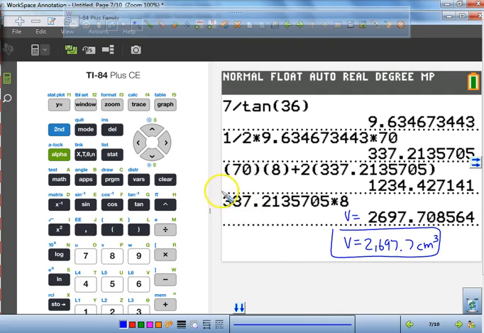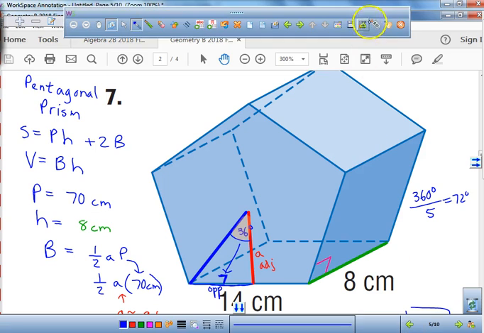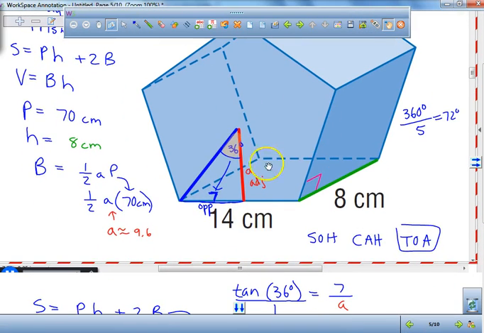Just remember, what does this part right here represent? That's the area of the base. What does this part right there represent? The height. So every single time you see a prism, it's the area of the base times height. When I ask you what's the volume of a prism, you don't say base times height. That's the area of a parallelogram or a rectangle or a square. Area of the base times height is the volume of a prism. And now you know the surface area of this and the volume.